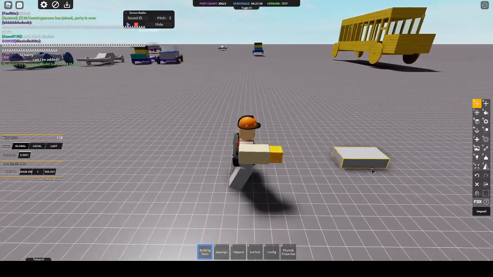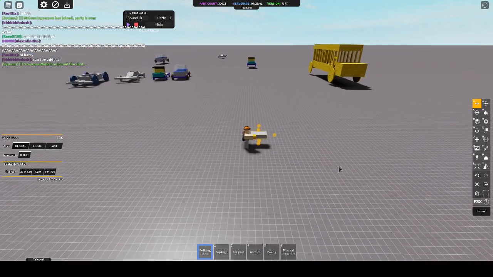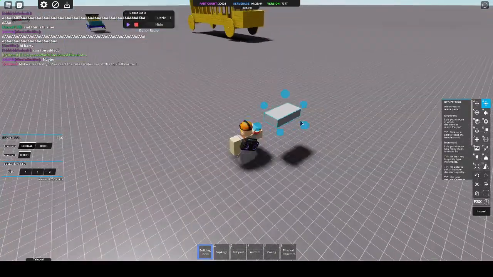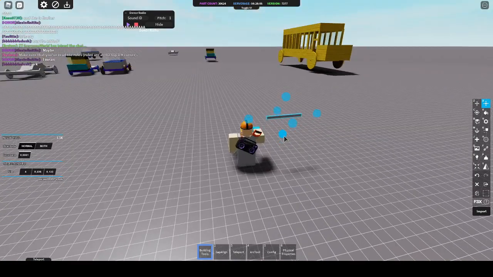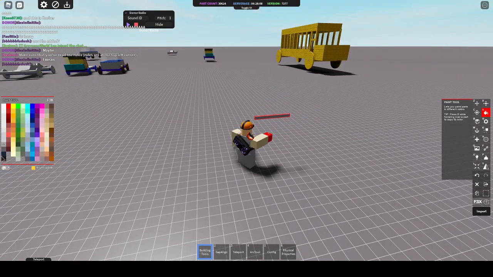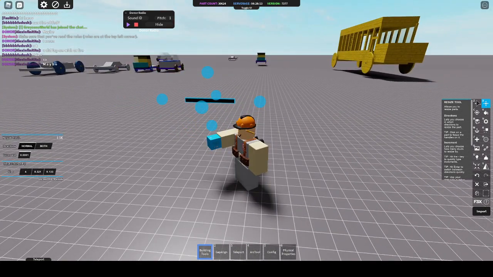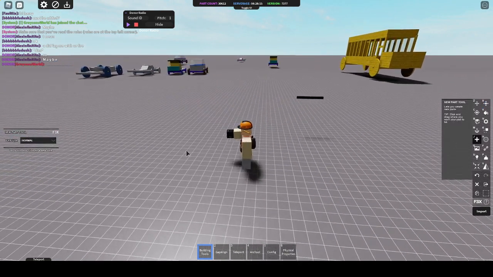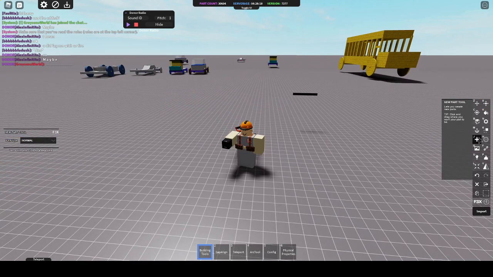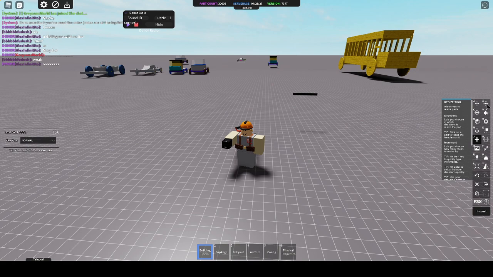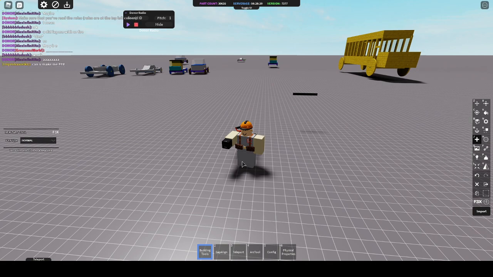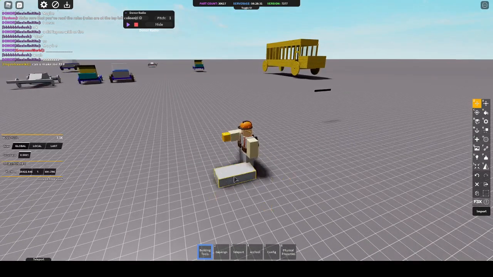Okay, we want to take our block we added, and we want to go ahead and just draw out the basic shape of our monster truck body. I'm going to paint my lines black here. And I'll be using these tools, and I'll just explain the tools ahead of time, just to make it easier. So, you have the plus tool here, you have the Z, or the cross tool, the rotate tool here, the C tool, the V tool, which is the paint tool, and the X tool, which is the expand tool.